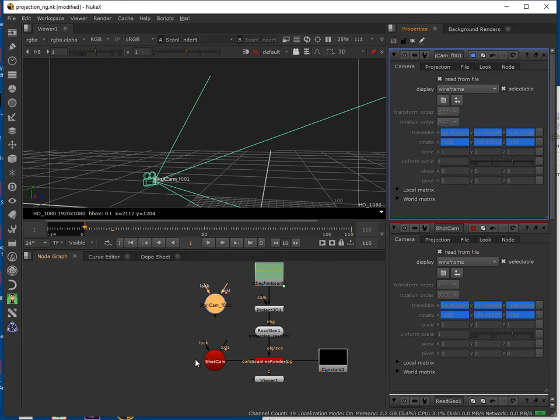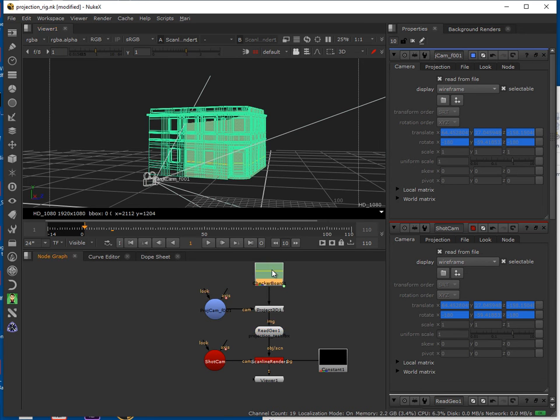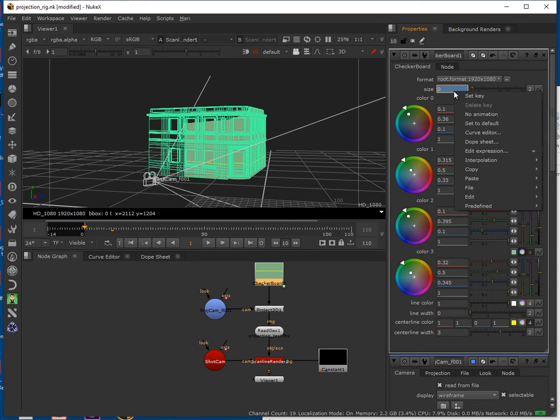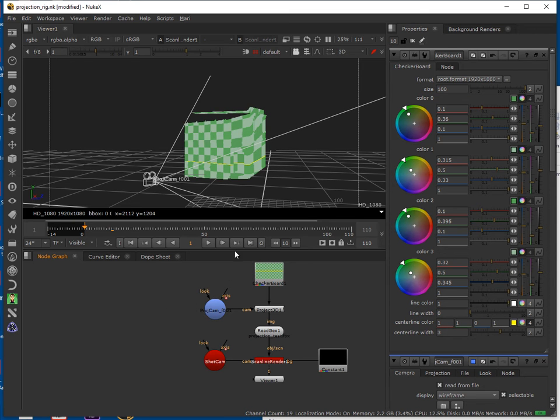So again, visually we can distinguish in the node graph one camera from another, and I'm pretty big on this. I think that it's important to create as many visual clues as you possibly can as you go through this process. So what we can see now in this scene is this checkerboard, which I'll just remove that expression that I used earlier on when I was just practicing. So I think it's important that you have as many visual things in your node graph as you possibly can to help you along the way.